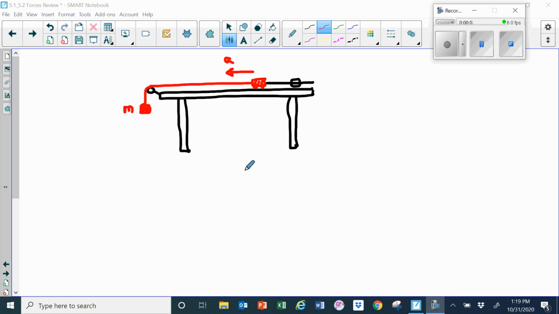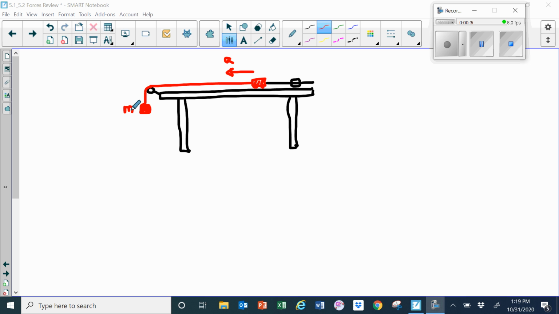This lab is an experiment on acceleration of a cart, and it's also going to involve Newton's laws. We're going to do this experiment the next day or so. The setup is like this. We've got a cart, which is red, attached to a string. The other end of the string goes over a pulley and down off the table, attached to a weight which is hanging off the table.